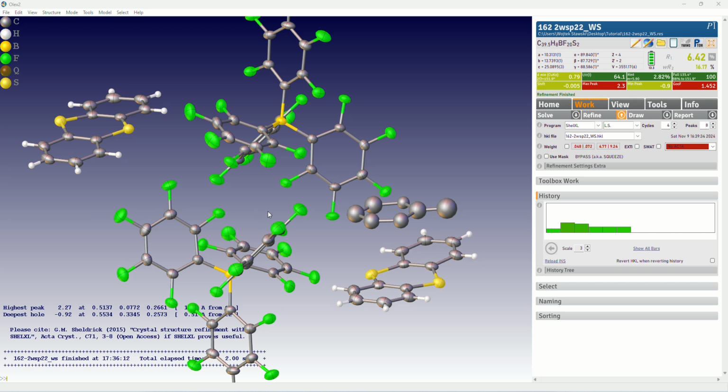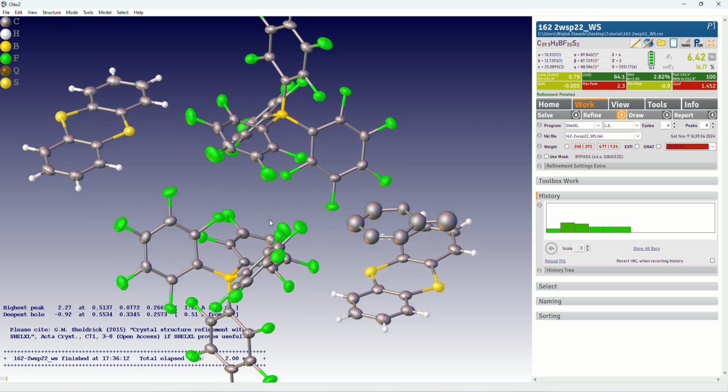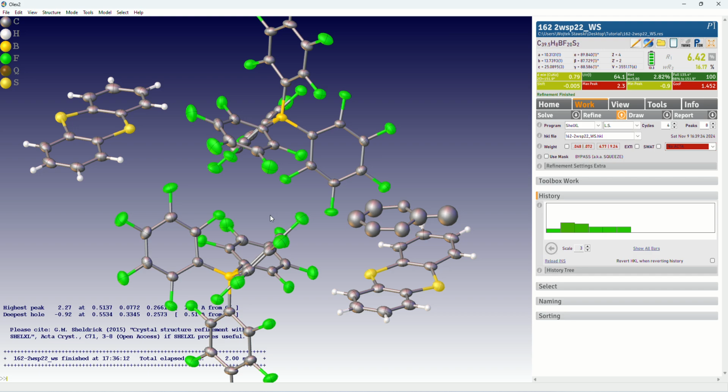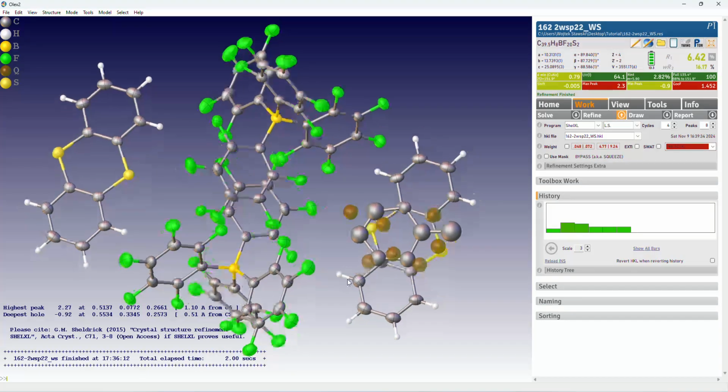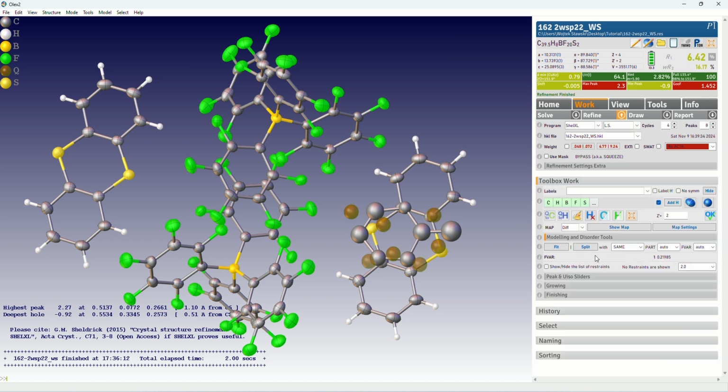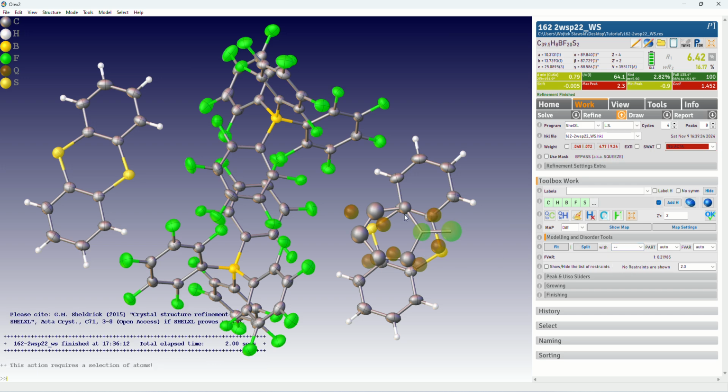Okay, now let's try to do a similar thing, but using same restraint. Okay, so let's do for now everything as it was. So we have just these, they are fully occupied. Let's split the atoms without any extra restraints. Split. Oh, I have to click the atoms that I want to split. Split.